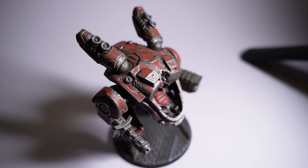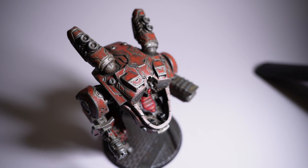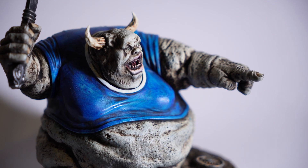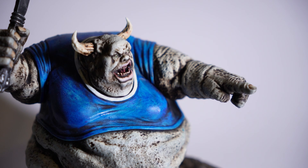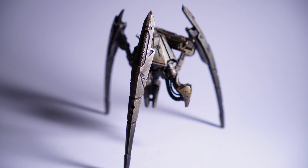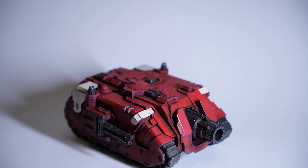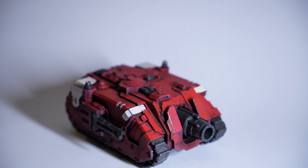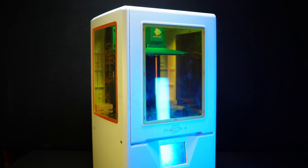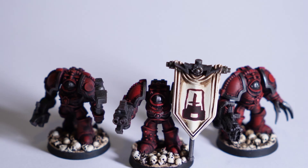So should you buy the Photon S in 2022? Well, that depends. For someone brand new to 3D printing, it maybe makes more sense to spend a little bit more and buy a brand new machine with a warranty. But if you're just looking to add another printer to your collection and you can find one for a good deal used — say for 100 bucks or less — then this printer isn't too bad at all. But if you care about having the sharpest possible detail, faster print times, or a larger build volume, I would pass on the Photon S and look elsewhere. 2K if you're on a budget and not bothered by a slightly softer detail, and 4K or higher if crispy details are important to you. It's a well built and reliable printer that's relatively easy to user-service, however it is showing its age with its non-mono LCD — though that can be a benefit if you prefer cheaper replacements over faster print times.